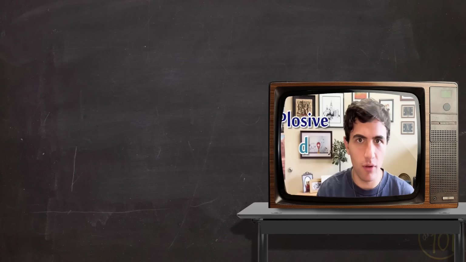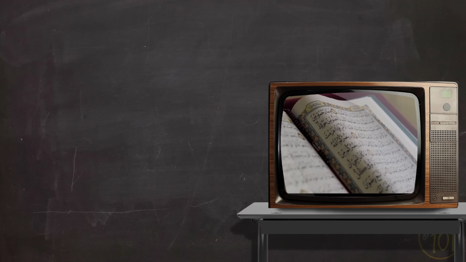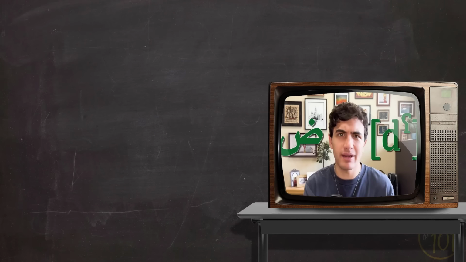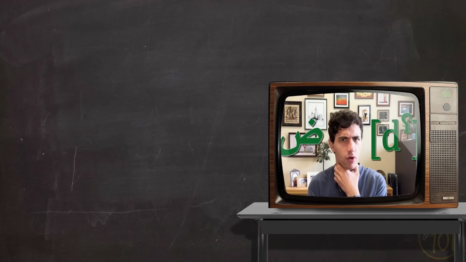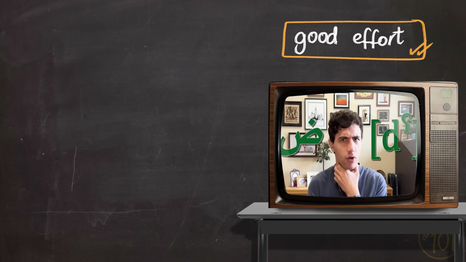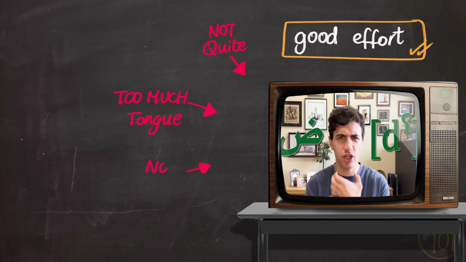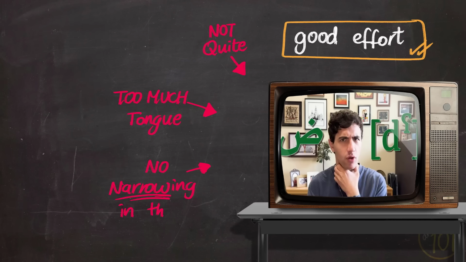Secondly, this demonstration of the dialect Dhad is also incorrect. It's the language of Dhad. So what does Sibawayh say about Dhad? Dhad. That's like the letter D but emphatic, with a constriction in your throat. First, I have to say that this is a pretty good effort for a non-Arab to replicate the sound. But as an Arab who also uses this version in my own dialect, this isn't it. There is too much tongue involved, and there is certainly no constriction in the throat or anything like that. He could have meant that the epiglottis is pushing back, but that is not really where he is pointing.